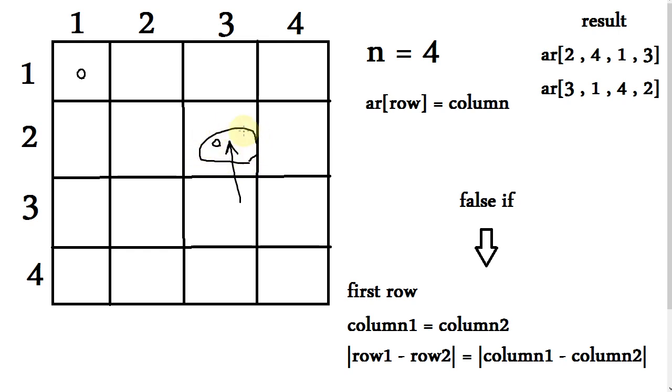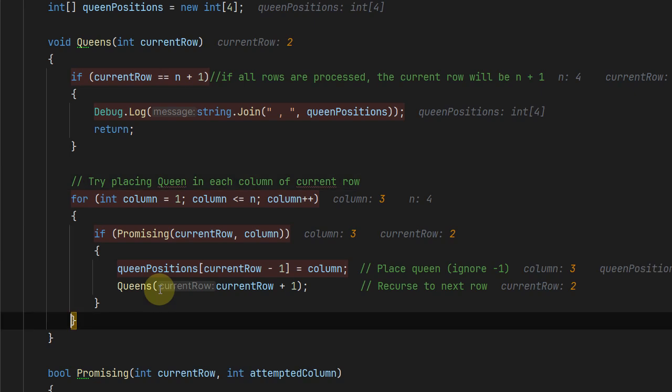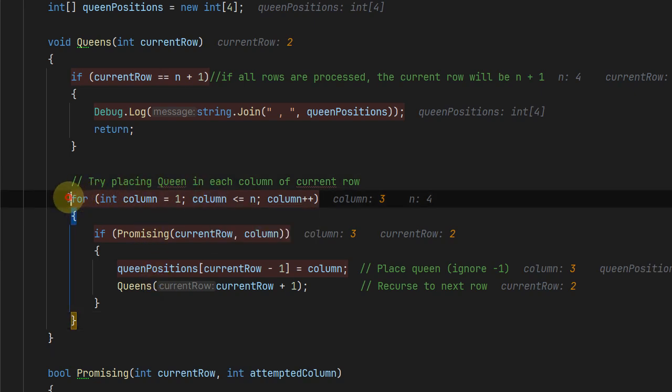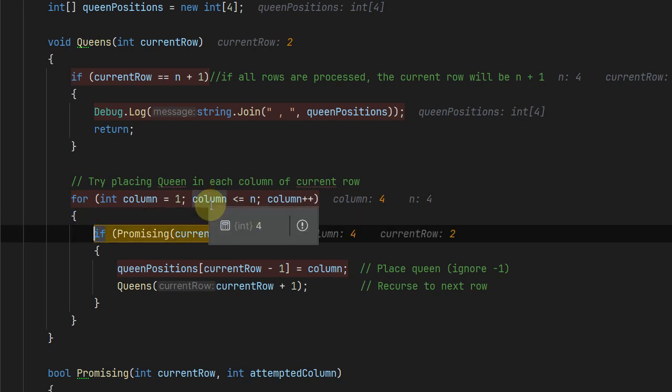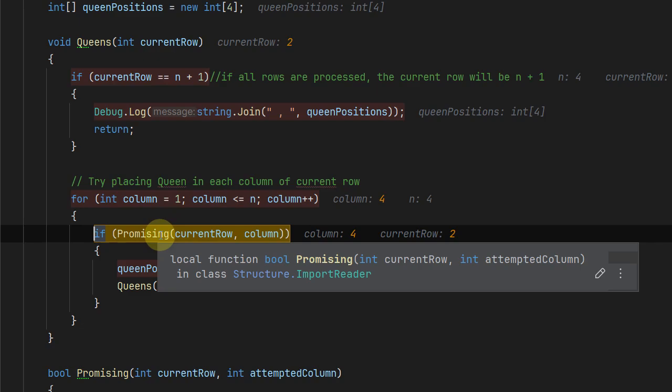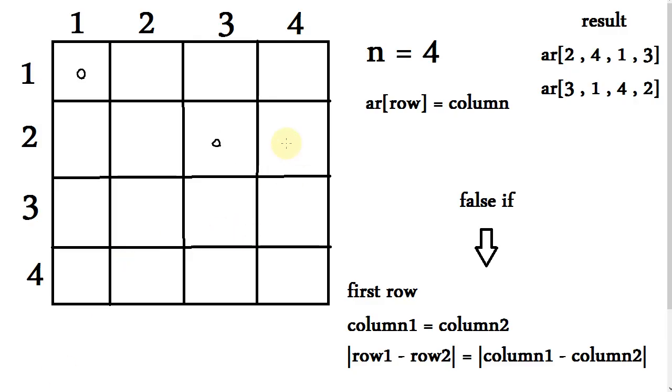We came here, and we go to the next column, because this for loop is incrementing our column. This is 3, and it becomes 4, the 4 column. It checks if this is promising regarding our established queen in here.